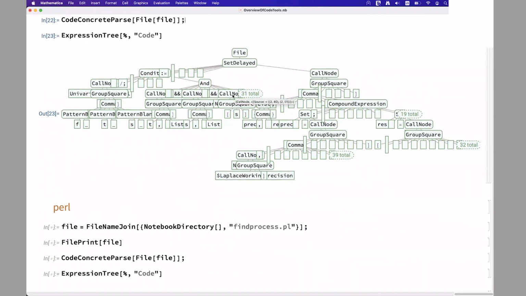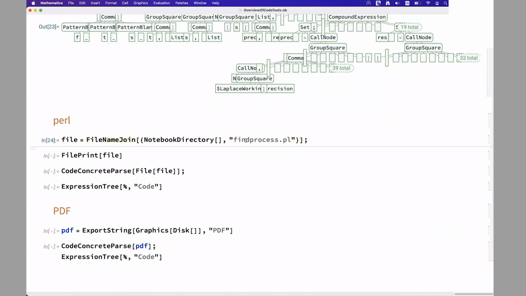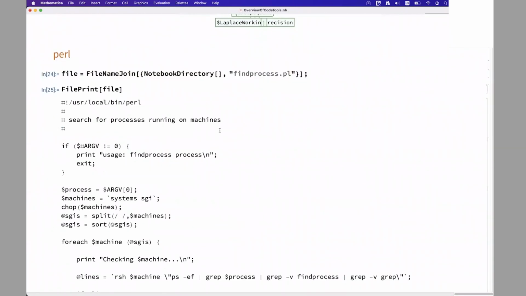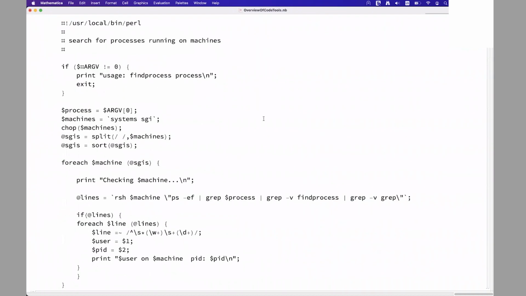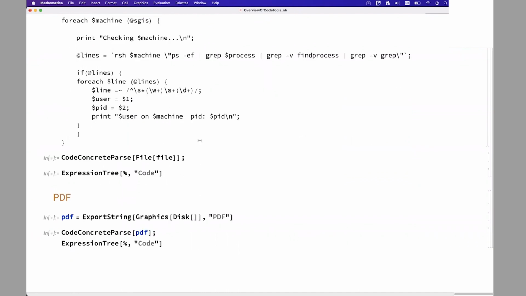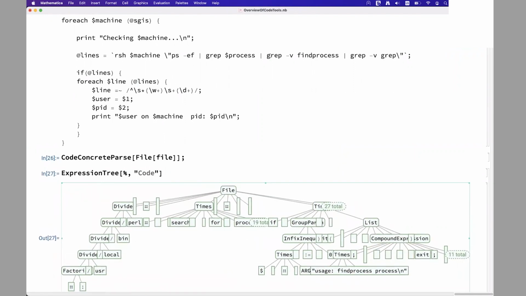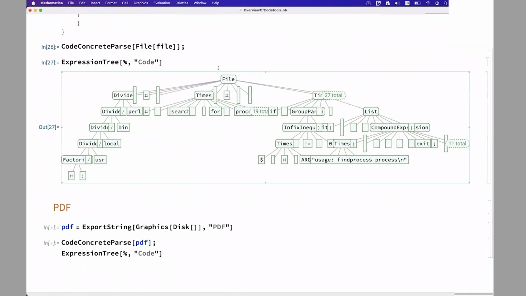So you could almost imagine asking what other programming languages look like if they were treated as Wolfram language. Here's some random Perl code. It's not Wolfram language, but it has some operators, there's an @ sign and whatever. What does that look like? So parse this, and you get something back. Kind of interesting, maybe not, I don't know. I thought it was interesting.